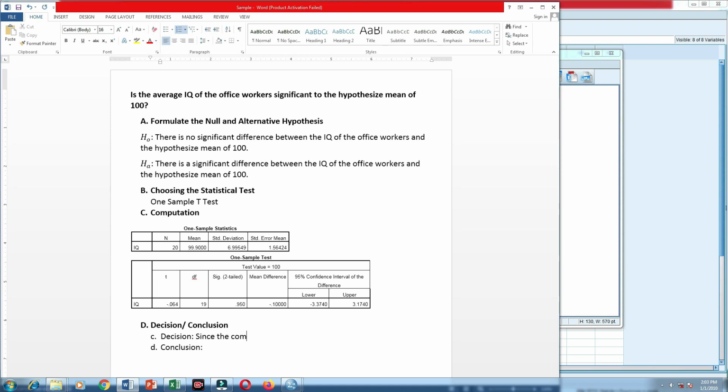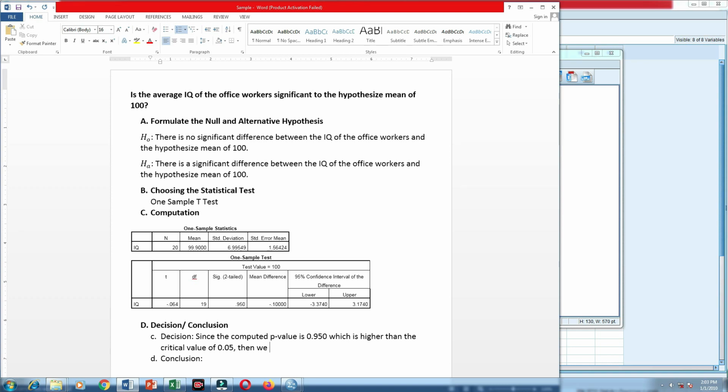Since the computed p-value is 0.950, which is higher than the critical value of 0.05, what would be our decision?